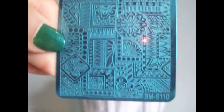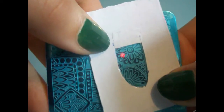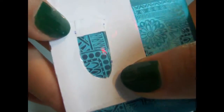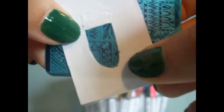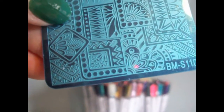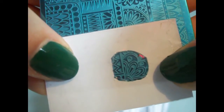BMS-110, also called Vibrational Breath. It has a lot of sections with flowers and some more ethnic looking prints, which is quite in style this summer from what I've noticed on the catwalk. There are some pretty cool ways to use this plate — interesting new ways, as well as geometric designs. It frightened me a little bit at first, but after looking around, this is a pretty solid plate that I can see myself getting a lot of use out of.